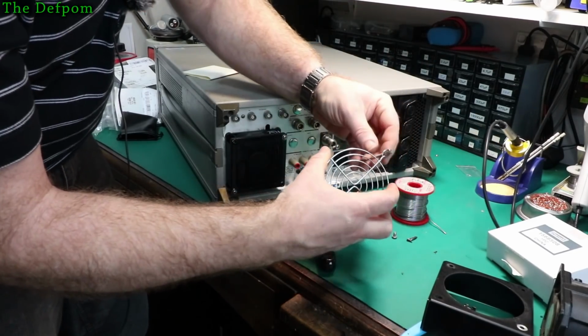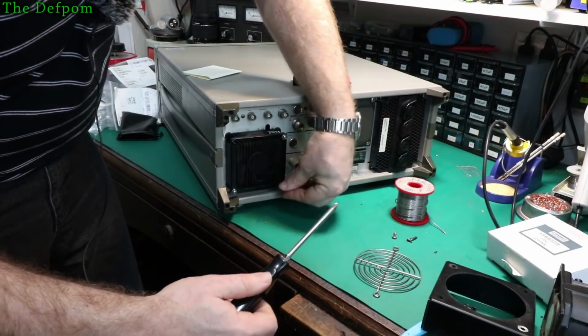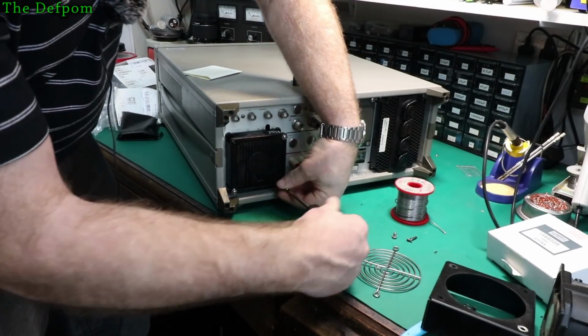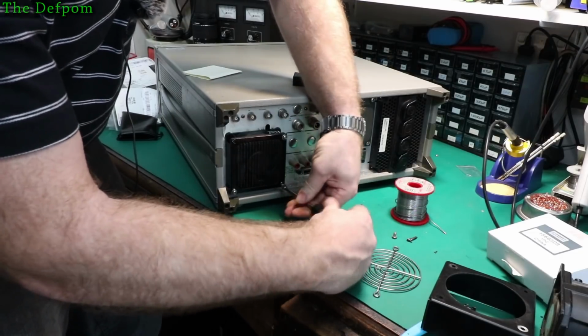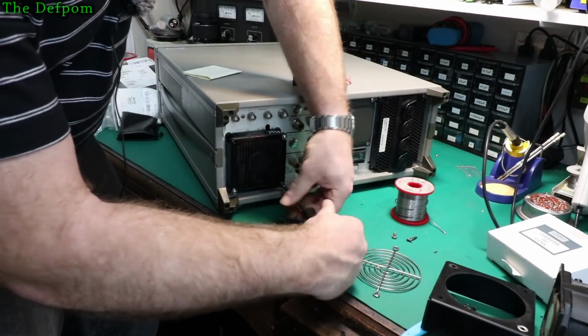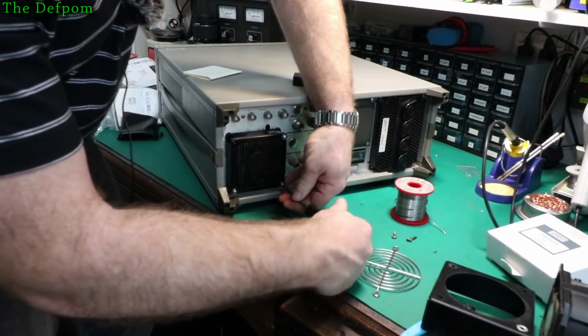Let's get this other one. I would actually like to find another screw which will fit in here. Don't like having odd numbers. Should be even numbers. Always even numbers. You should never have odd numbers. No, usually not anyway. Alright, so that's those on.